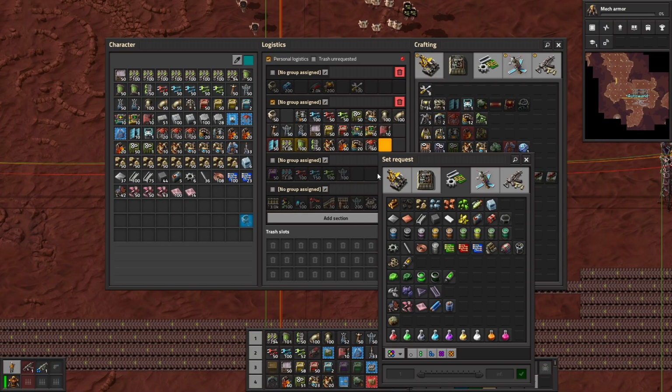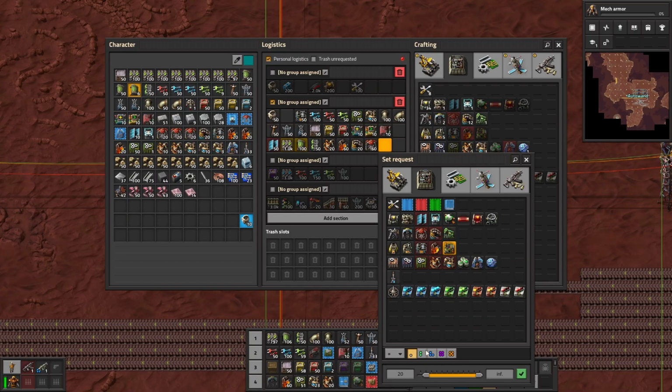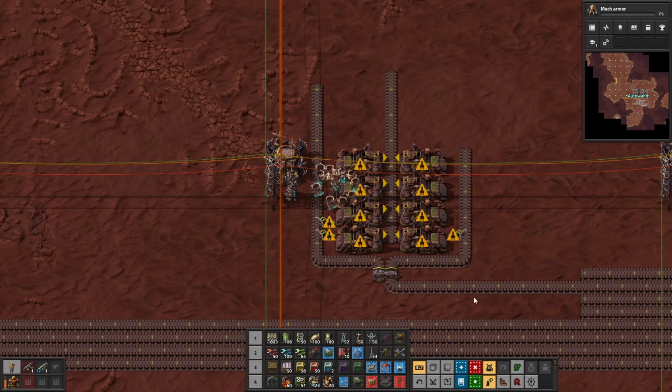I should have just requested in this stuff. Yeah, just bring me a bunch. Let's go, guys.